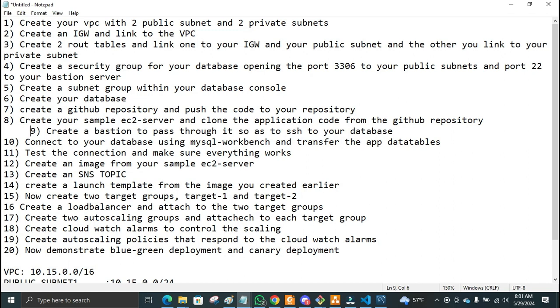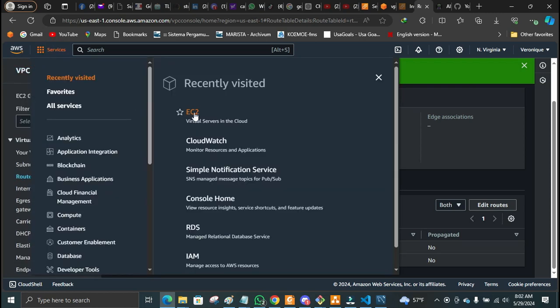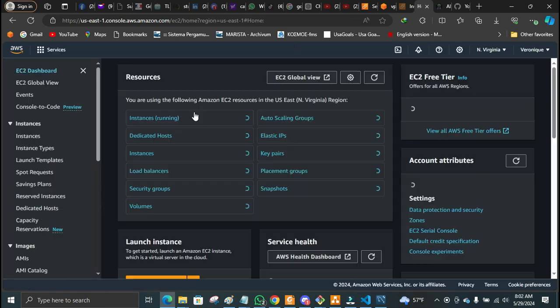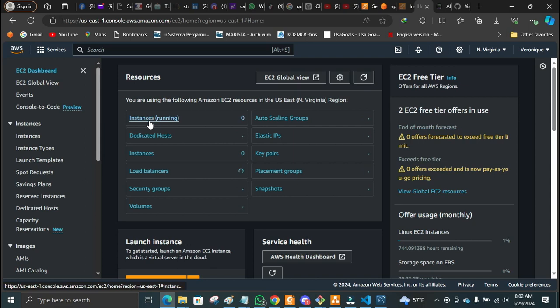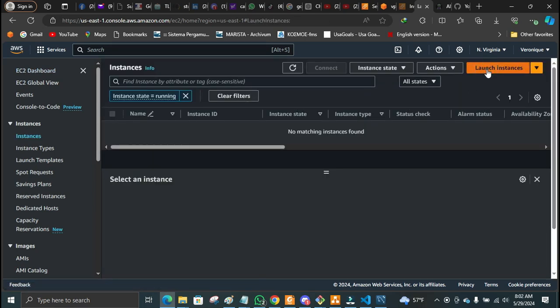So let us create our Bastion, before we create the security group. For our Bastion, we go to our EC2 instances and launch our instance.